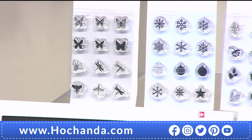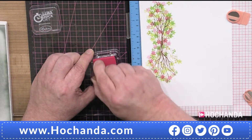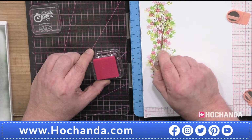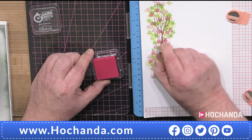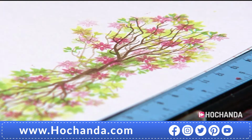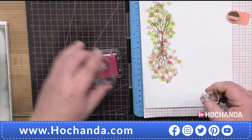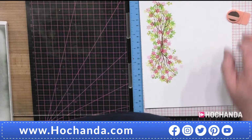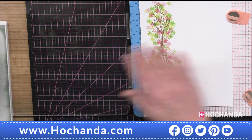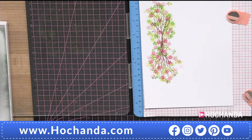You see that, but just there. That's all I'm doing. And in those beautiful flowers, just adding them on, first and second, just doing really simple to start with. But we've then got almost a beautiful collection. So to simplify it and finish it off, I'm going to grab my black ink.